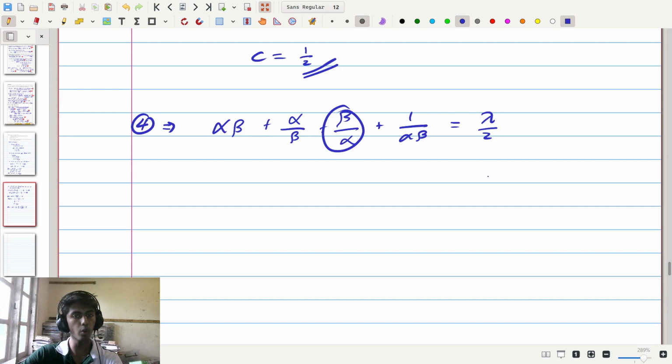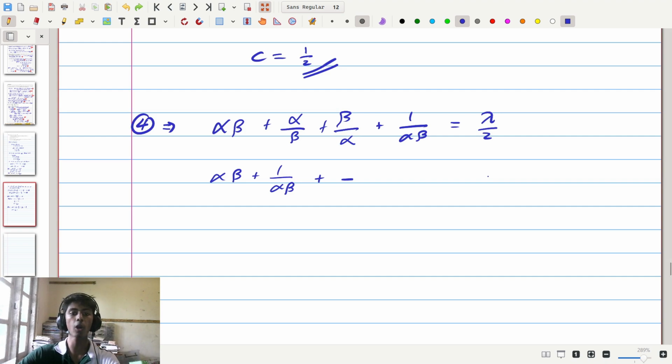But what we can do once again is to take these two terms under a common denominator of alpha beta and simplify. So doing so, we can see we have alpha times beta, and I'll take the 1 over alpha beta 2, and then we have alpha divided by beta plus beta divided by alpha. The common denominator here is going to be alpha beta, and if we multiply this thing, the top and bottom need to be multiplied by alpha, which is going to be alpha squared divided by alpha beta. And then here, the top and bottom need to be multiplied by beta, which is going to give us beta squared divided by alpha beta.